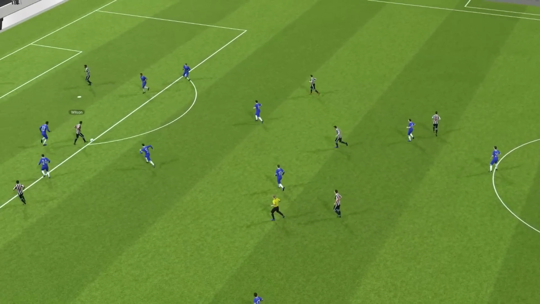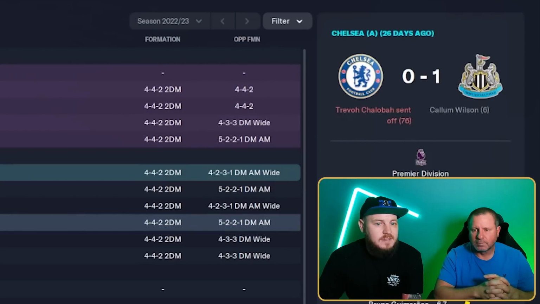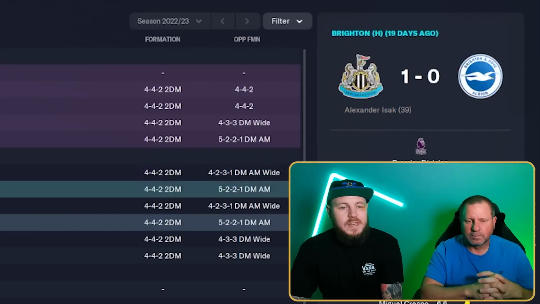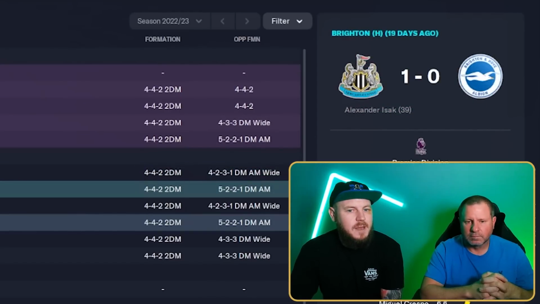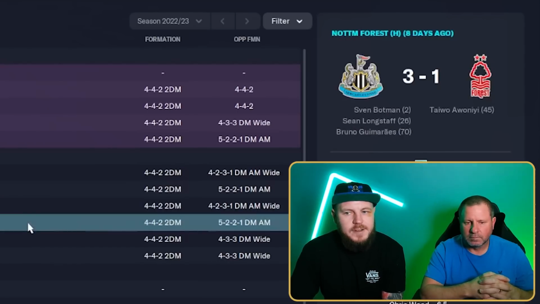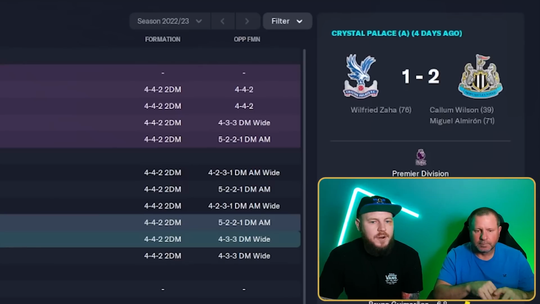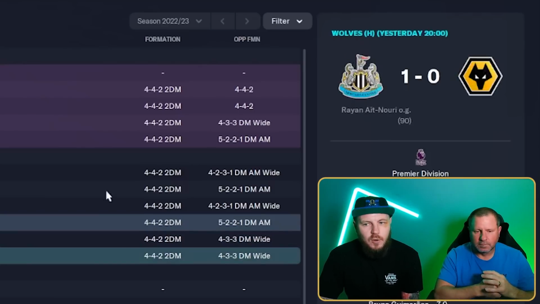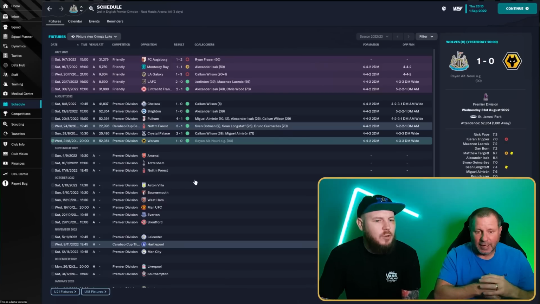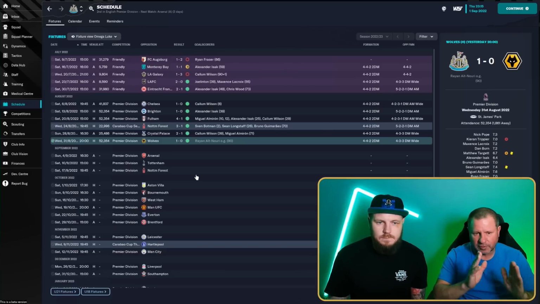Oh yeah, Callum Wilson with the first 6-minute goal, and then Trevoh Chalobah got himself sent off. We then beat Brighton 1-0. Isak, so our other striker, managed to bag a goal as well. Fulham 4-1 victory, good result. Nottingham Forest 3-1. Crystal Palace, very difficult game where you go to Selhurst Park as well, 2-1, and a Wolves home win. Own goal, 90th minute. That's when you know your luck's in for you. Yeah, definitely. Very North London-based September there. Apart from the Chelsea game, you would expect to get results from the rest of the games.